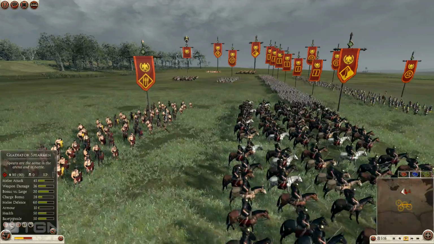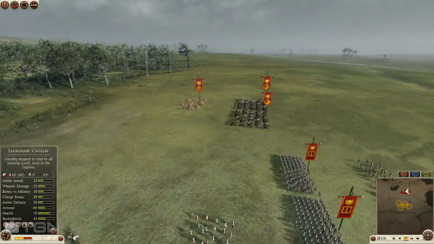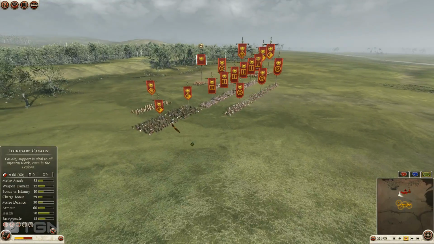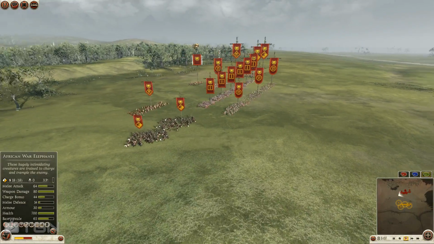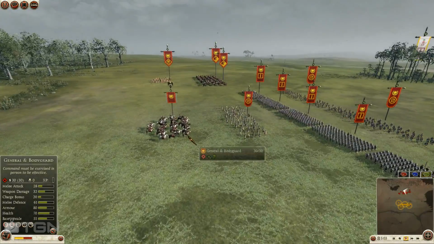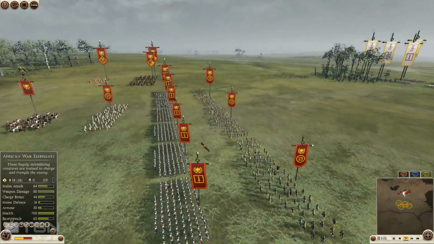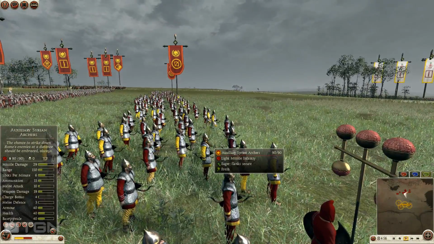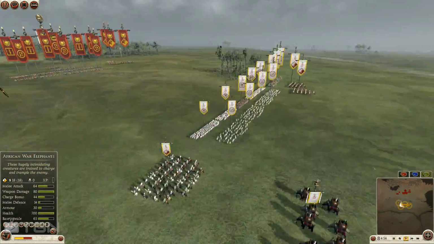He's got 2 legionary cav supported by gladiator spearmen, and on the other flank he's got 2 more legionary cav supported by another gladiator spearman. So from a cav power standpoint, my men have the advantage, but he's got these gladiator spearmen, which are an excellent support unit, and he has an infantry advantage. And he's also got a skirmishing advantage because of his range. However, he spent a little bit more money on his skirmishers than I have.